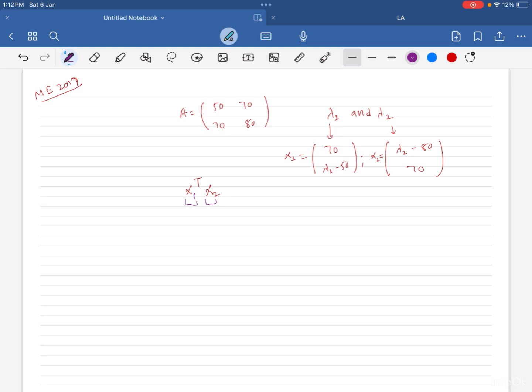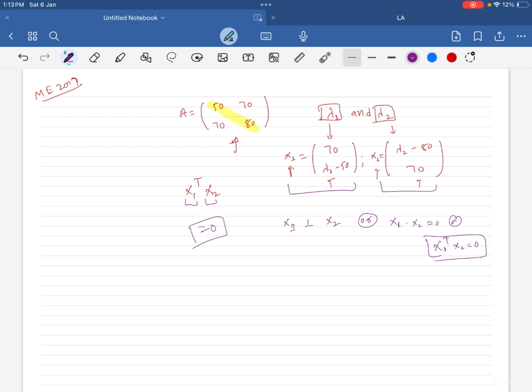So you see that if you look at this matrix, it is a symmetric matrix. And if it is a symmetric matrix and you are getting two different eigenvalues, and we are getting two different eigenvalues because you see that x1 and x2 are going to be different anyhow by looking at this, then it is 100% sure that the eigenvectors we will get would be orthogonal. So this x1 would be perpendicular to this x2, or you can say that the dot product between x1 and x2 would be 0, or x1 transpose x2 is equal to 0. The correct answer for this is 0. So you do not have to calculate all these things.